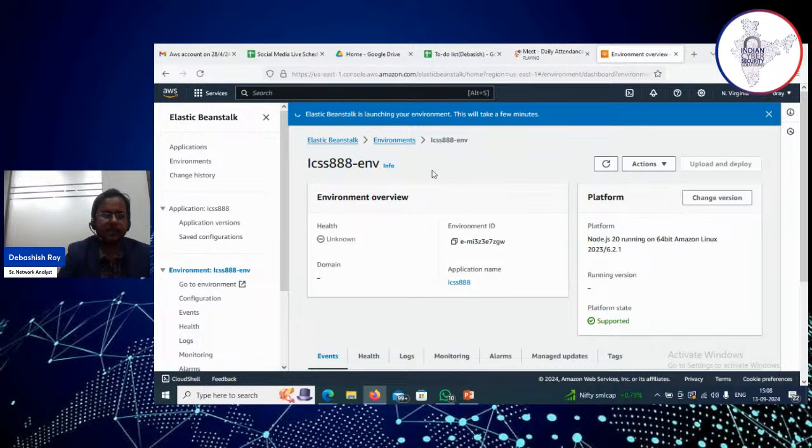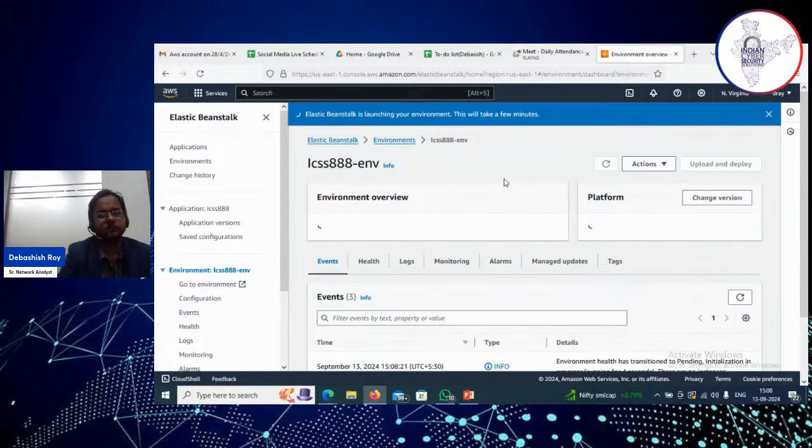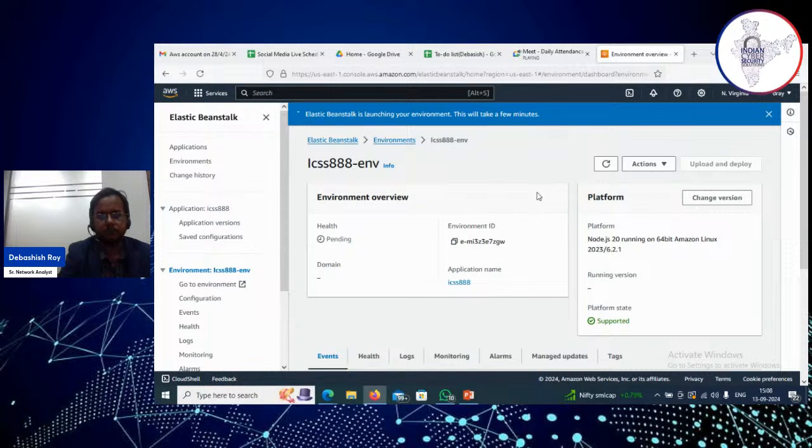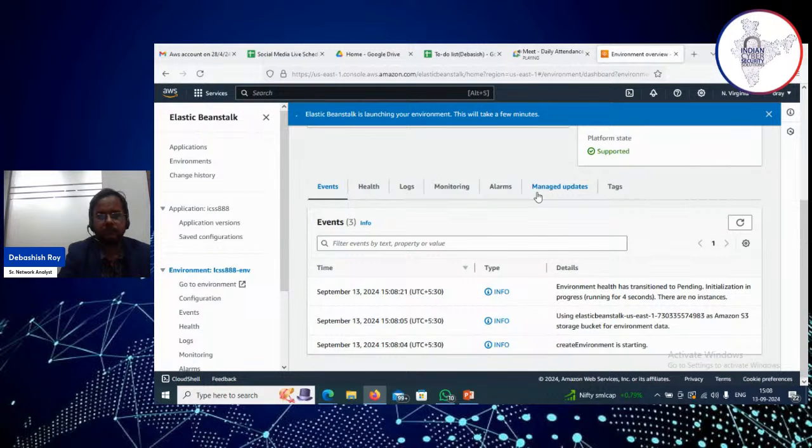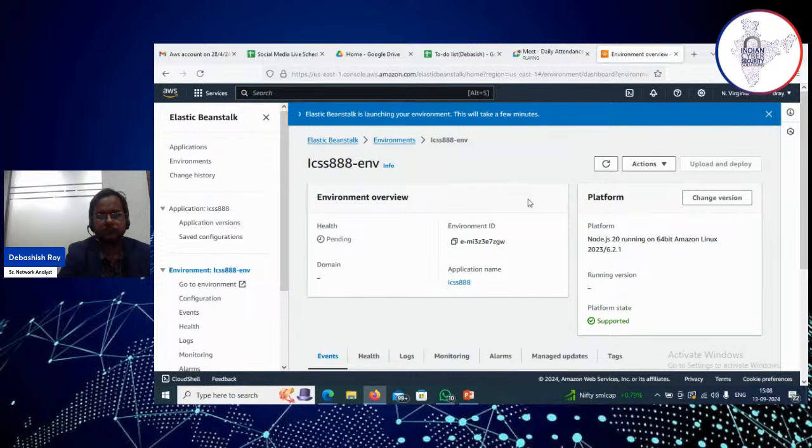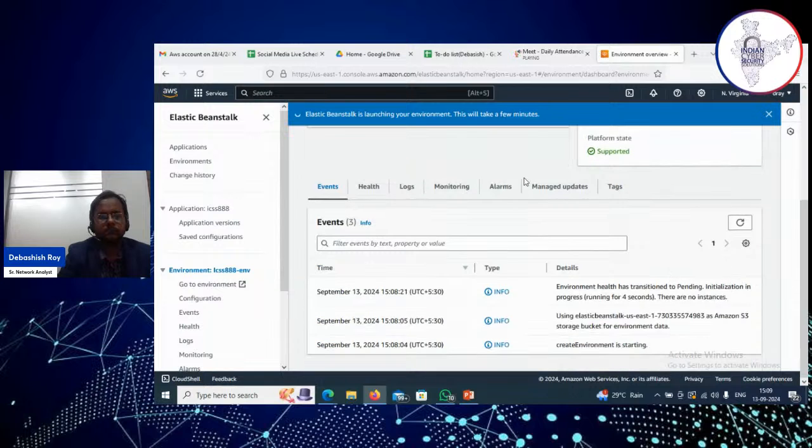After it completes, you will see that the health check will be done and it will be complete. As you can see, it is being deployed.